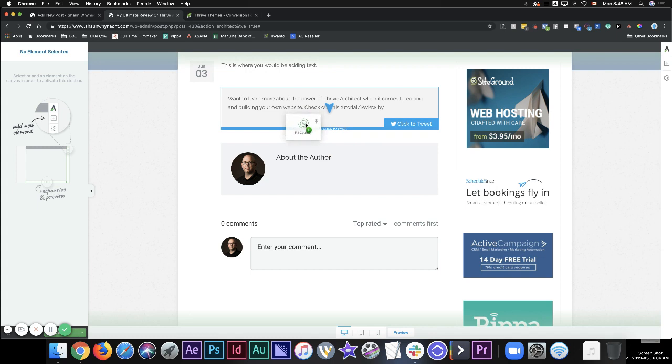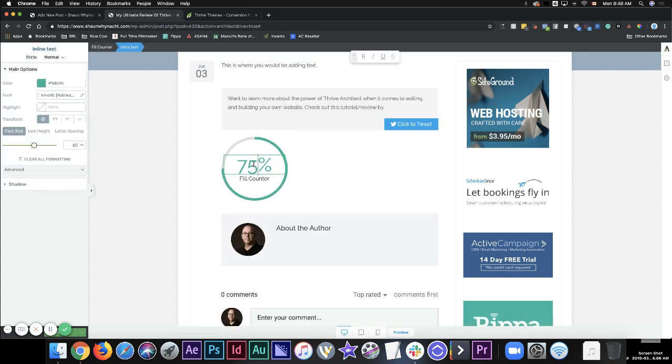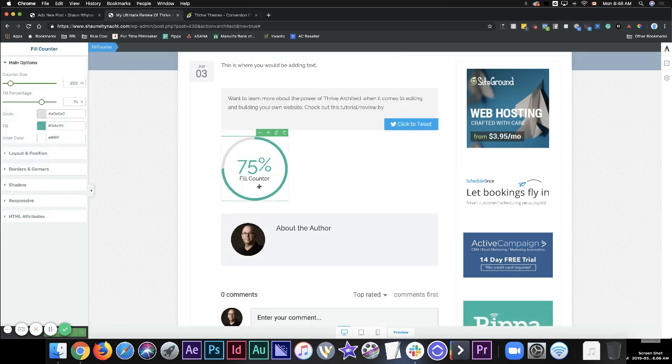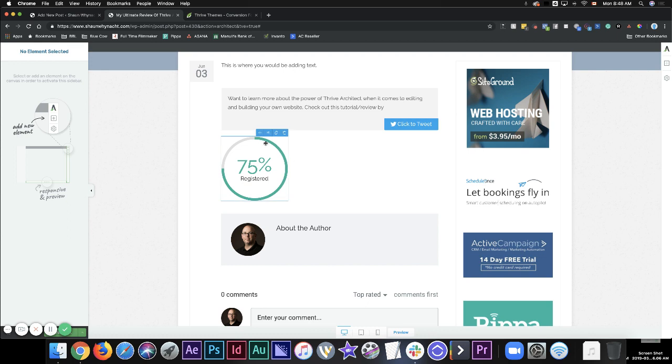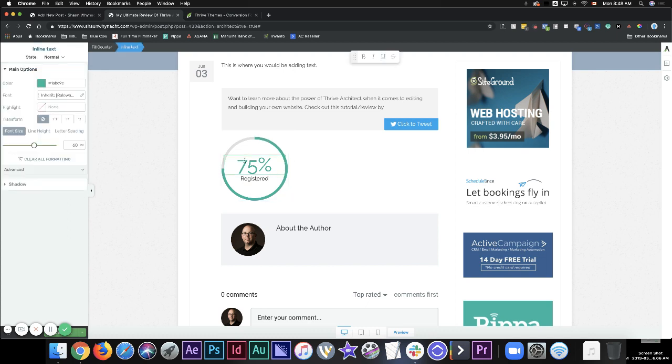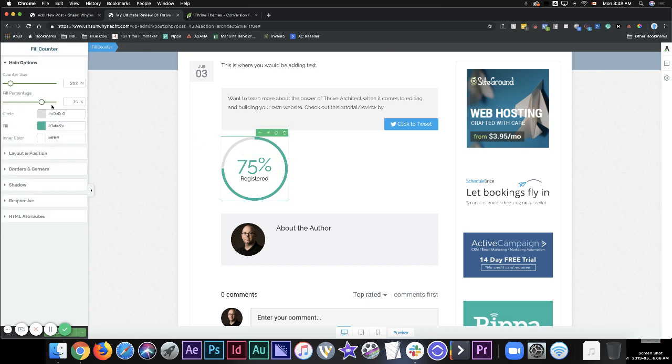So you see this a lot where you go to the website and they say, okay, we are at 75% registered. So you have a conference, you can go ahead and update this and change those numbers. It really allows you to change the percentage. And what it will do is, if you were 50%, you can make that like 51%, and it will actually color and draw to that point when the page loads.